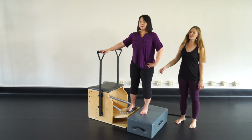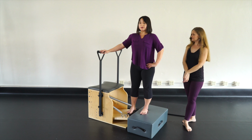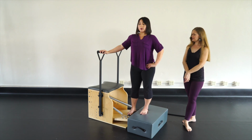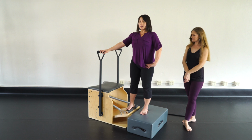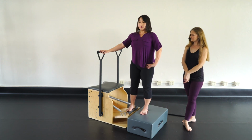So you're getting a lot of work on the standing leg here. 6. 7. 8. 9. 10. Good. Bring it to rest and let's do the other side.